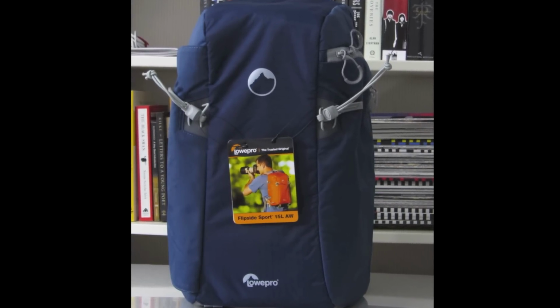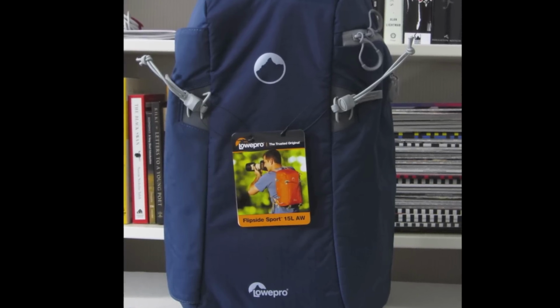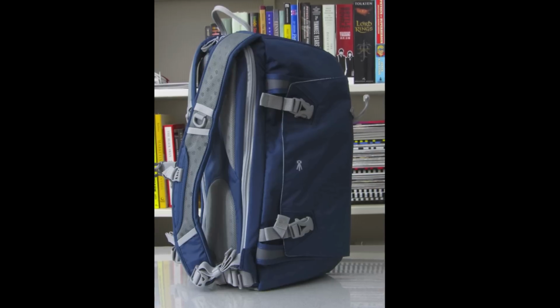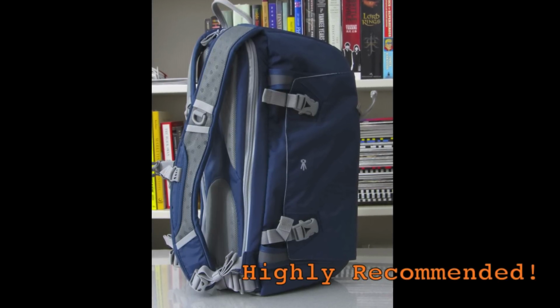With the security features and the capacity to carry a lot of photography stuff, Shy Photographer rates it highly recommended.